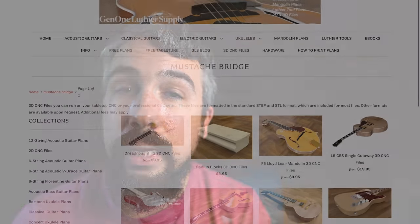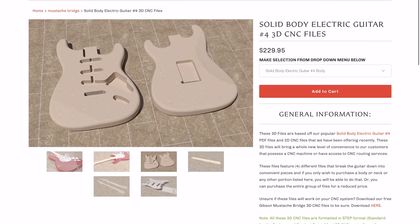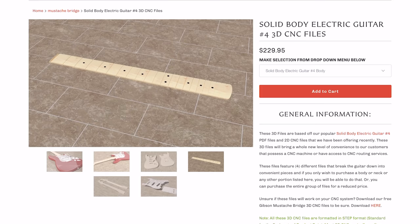Another really cool thing this offers is that if you want to build a guitar at a different size or scale length, you can just have the blueprint printed at a different percentage. Years ago I built a half-size guitar with six strings, got blueprints from these guys, had it printed at 50% scale, and it worked out great. For folks using CNC machines or laser cutters, you can also get 3D CAD files for all of these guitars. They're not super cheap, but they're really high-quality files you can load into Fusion 360 or SolidWorks, modify as needed, and send to your CNC machine.